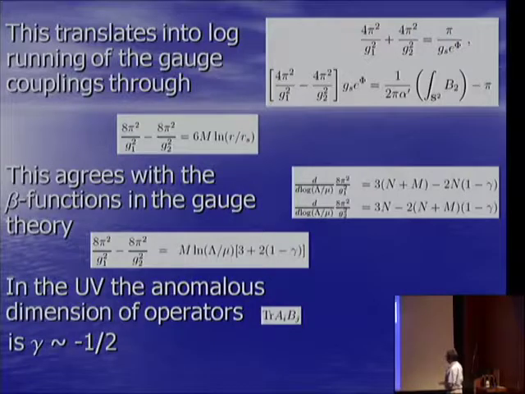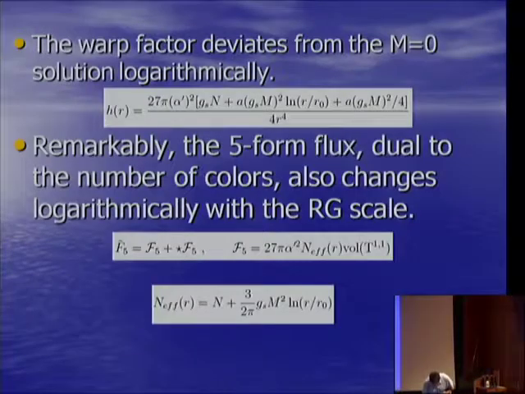This agrees with the study of the beta function. Essentially, on the gauge theory side, what you've done is you replaced the conformal SU(N) x SU(N) theory by a non-conformal SU(N+M) x SU(N) theory. Then there is no more balance in the beta function. There is no cancellation, and the beta function for the difference coupling becomes of order M, and you can compare the coefficients of the beta functions between the gravity and gauge theory, and you see that they're equal.